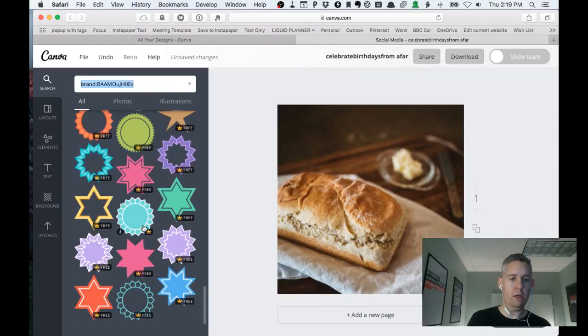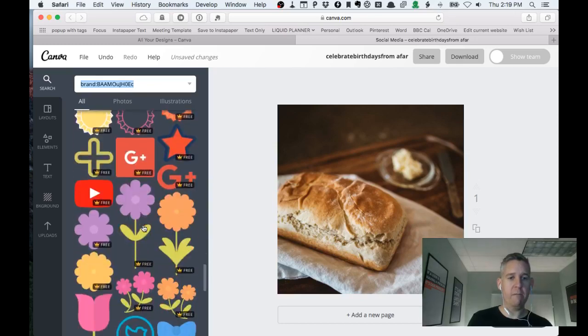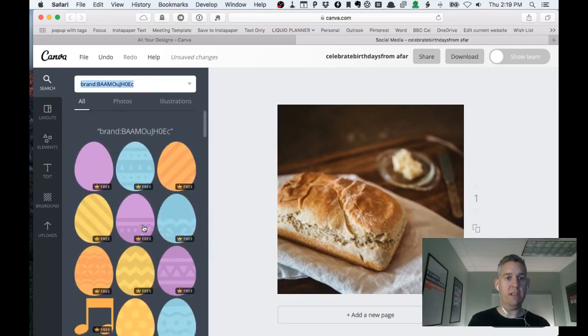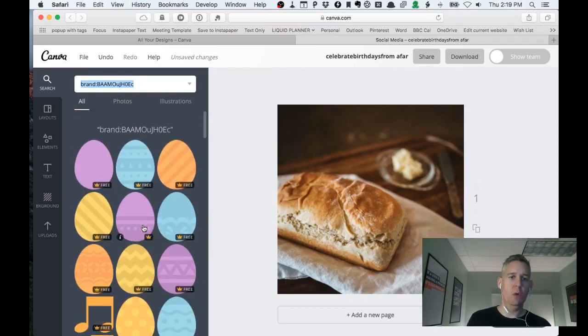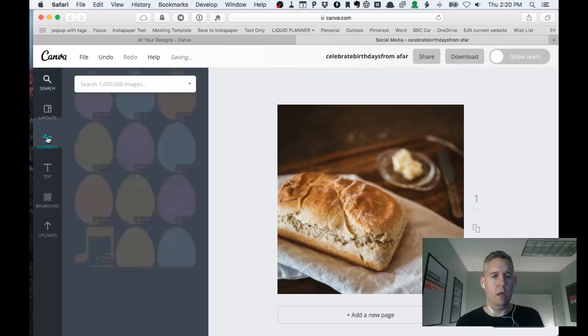So type that little code in, and all of a sudden you get their free illustrations, which is a huge time saver versus trying to ping around going what's free, what's not free. You could just punch that in, and you're good to go. That little piece of code gives you all the other free elements too. So that's a little power trick to show you where all the free elements are on Canva.